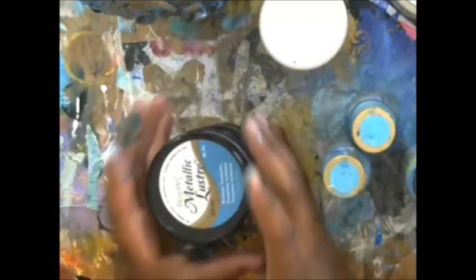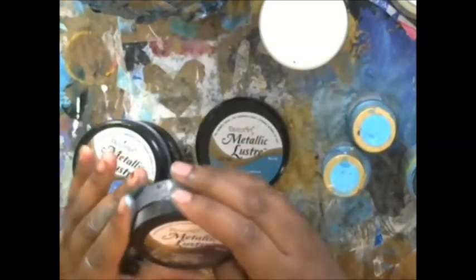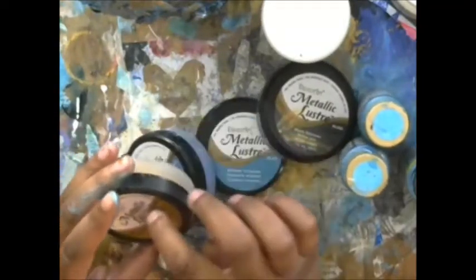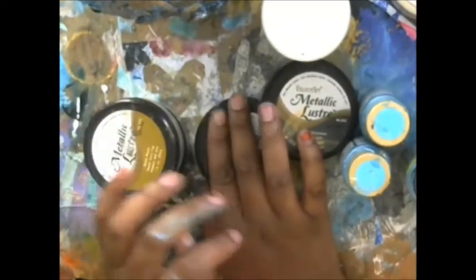I use my Deco Arts Metallic Lustres. The colors I used are Brilliant Turquoise, Black Shimmer, and Cosmic Blue, which is such a beautiful color. This is really pretty. And then I use the Deco Arts Metallic Lustre in Gold Rush, and I'm so happy with the results. I hope you guys really enjoy watching this process.